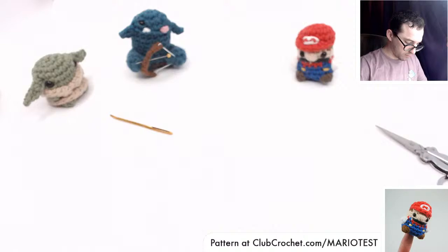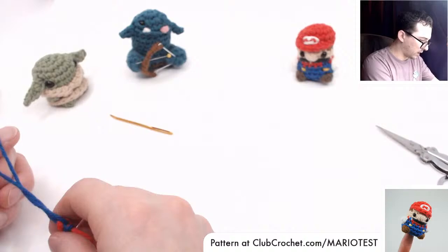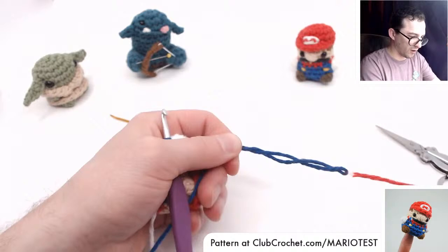We've lost little Mario. I'm trying to untangle. Look at this tangled mess that I've created. There we go. Almost got it out. It's because this red yarn was tangled from the start. The inside and outside were coming out at the same time.